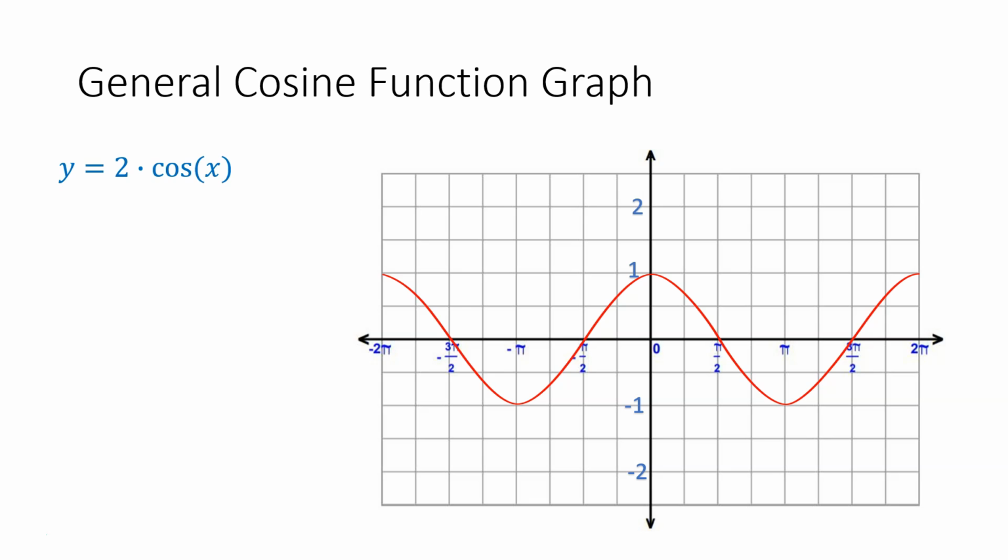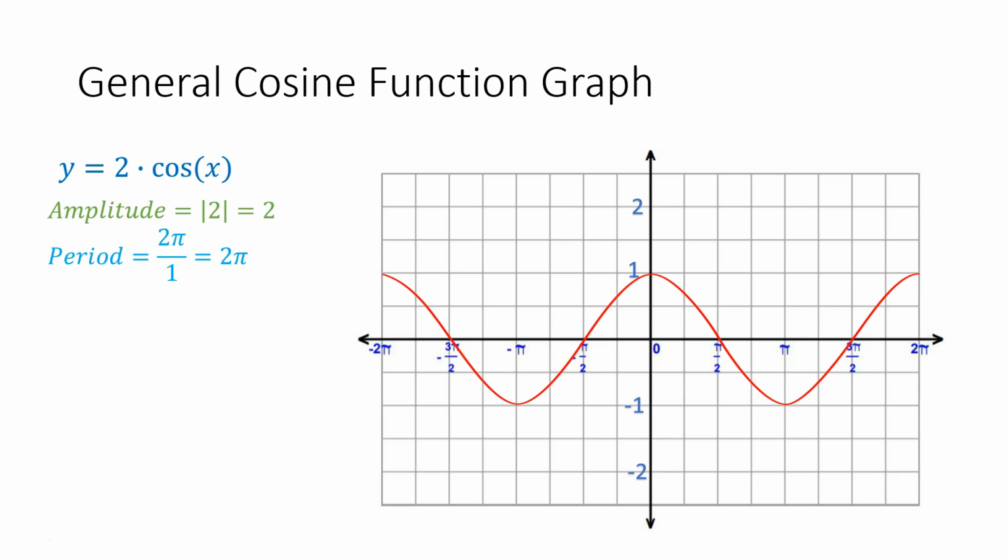So if we take a look at a change, this time we notice that the function is y equals 2 times the cosine of x. So it's not quite the same as the parent function y equals cosine of x, because we now have a value out front. If we can see on the right there, we have graphed our parent function as a comparison to what's going to happen with that 2. So we take a look at our amplitude, the a value, which in this case is 2. The absolute value, still positive 2.